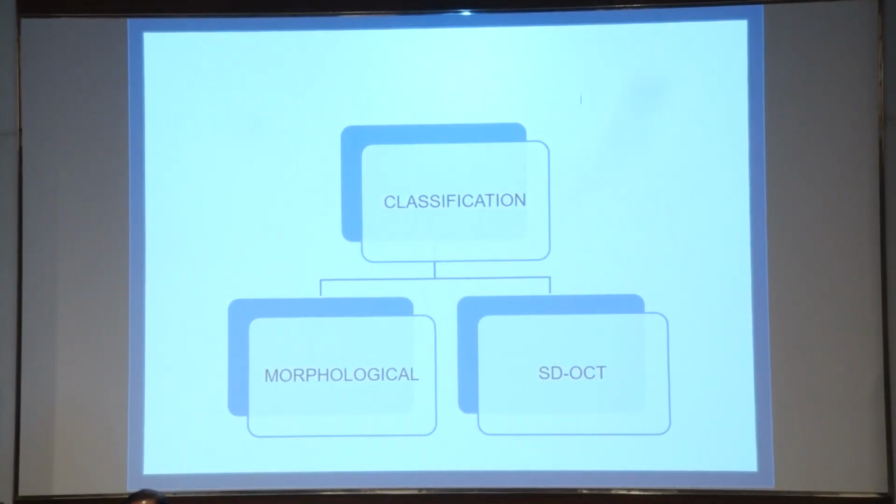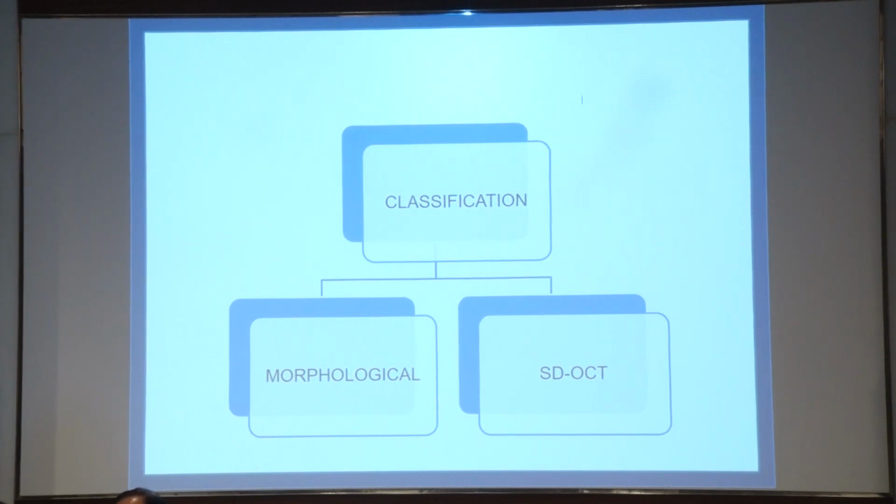Type 1 is a hyperreflective thickening of the retinal nerve fiber layer. Type 2 is a dome-shaped elevated lesion with retinal disorganization and abrupt transition between the tumor and the normal retinal surface. Type 3 is also dome-shaped, but it has a moth-eaten appearance due to intralesional cavitation. And type 4 is an optically empty lesion.